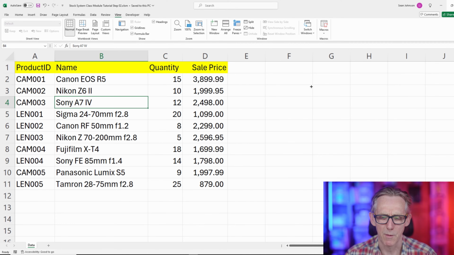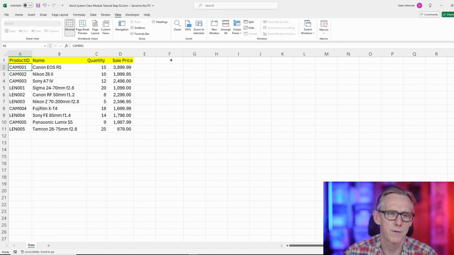So I've already written some code because you don't want to see me getting tongue twisted as I'm trying to type code and talk to you at the same time. So let's have a look at this. In a more complicated version of this, you would add and sell items. We're just going to look at some object-oriented code that enables us to load up all of this data, find any particular object via either the product code or its name, and get the value of these.